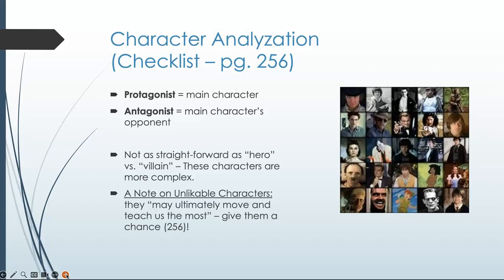So, traditionally, every story has a protagonist who is the main character, and then an antagonist who's their opponent, right? But as I'm sure we've already talked about in class, or you've started to recognize, a lot of stories are not as transparent or straightforward as having a hero and a villain, right? These characters are more complex, they're more nuanced. And really, whatever it is that we're exploring within these characters, it's more so the gray area.